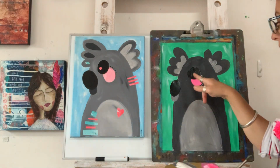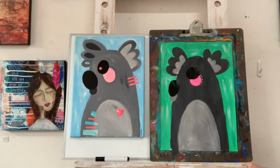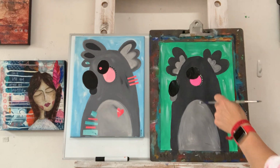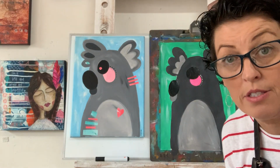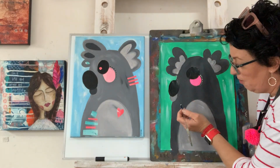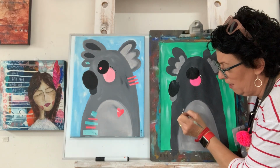Real koalas don't have these. It's just interesting. So if you look at Peter Cromer's koalas, he has lots of interesting little bits on his koalas. I can bring it close so you can have a look. Can you see? Cool, huh?